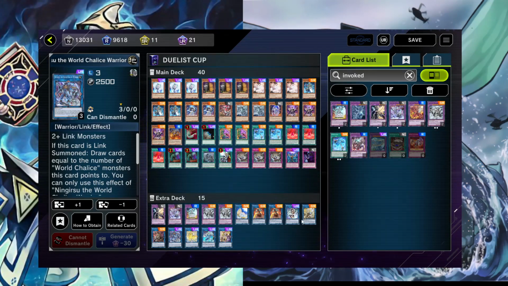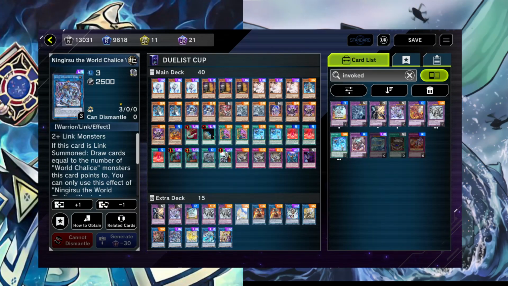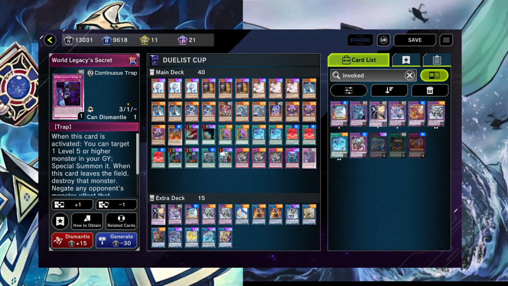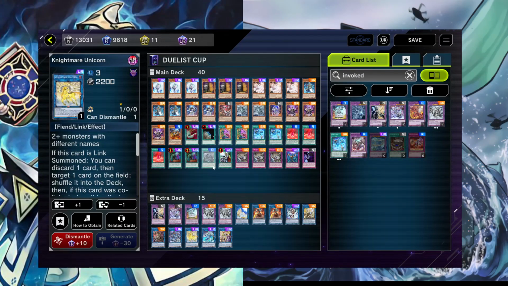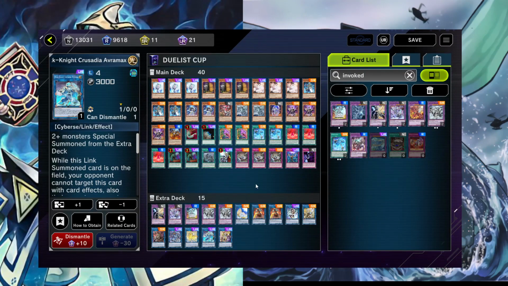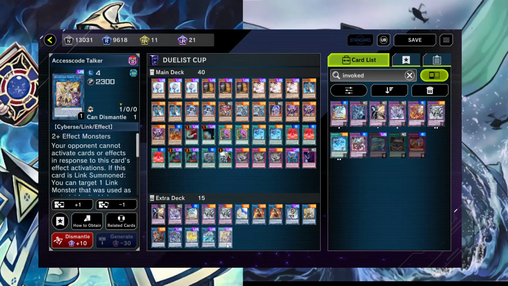If you happen to use Alina or Dark Charmer and steal their Link monster, you can have Ningyasu as the removal. If your World Legacy Secret has no purpose in the field, you can send it with Ningyasu's effect, along with one of your opponent's monsters. Then one Nightmare Unicorn for removal. Then Alpha Max, Alpha Max with I:P Masquerena. Then for OTK, Access Code Talker.